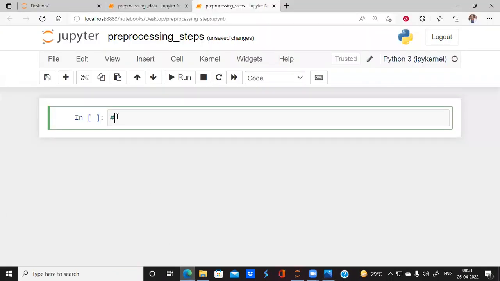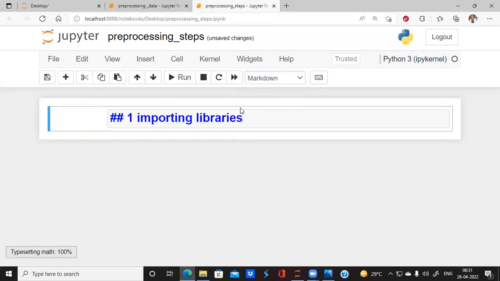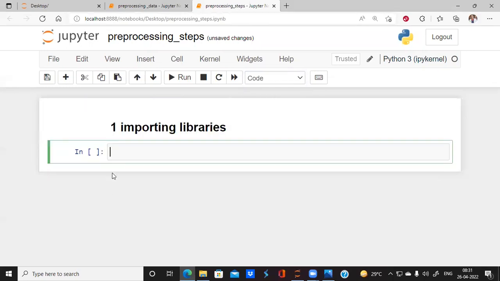First step is importing libraries. Whatever library we are going to use in our data, we just import it.